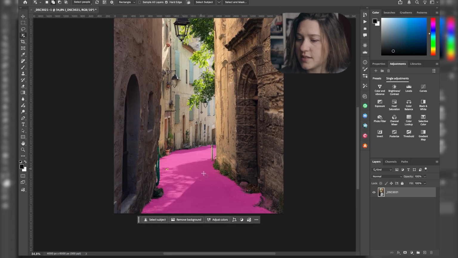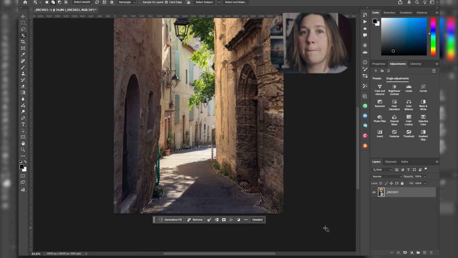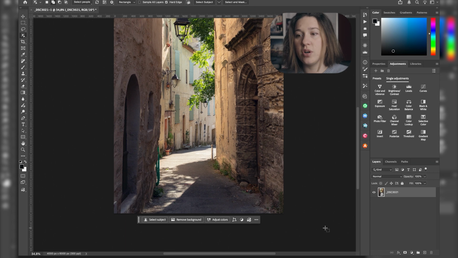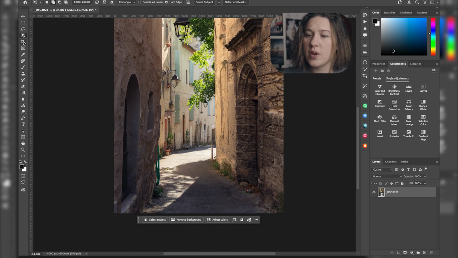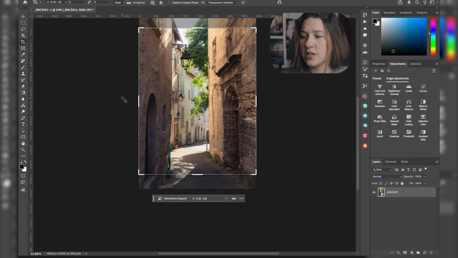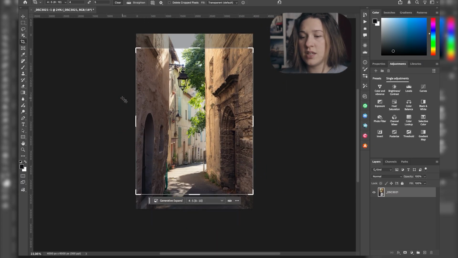Something to remember is that when you select something and you want to deselect, this is Command D on your keyboard. It's going to deselect. Command D. Now here we have the crop tool, which can be interesting if you want to crop your image. Here I have a 4:5 crop format on my window. If I wanted to crop to 4:5, I could just click enter and I would have this crop. Now here I want to keep my crop as it is, so I'm not going to click enter.